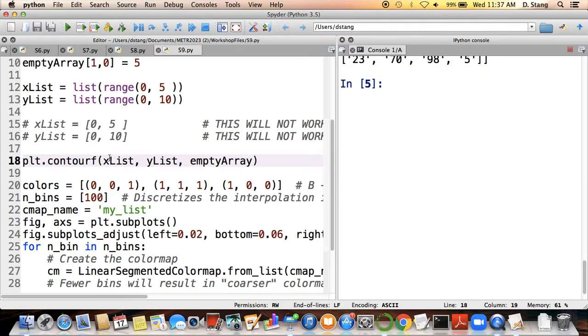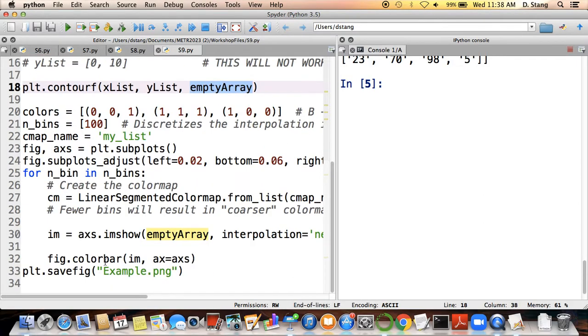And the way that the contour plot works is you give it a list of values that go on the x-axis. So that's the first value that you give the contour function. The second value you give the contour function is a list of values that you put on the y-axis. And then finally, the third value that you give the contour function is the two-dimensional data set that you want to actually contour. So again, list of x values, list of y values, and then the actual data that you want the program to contour.